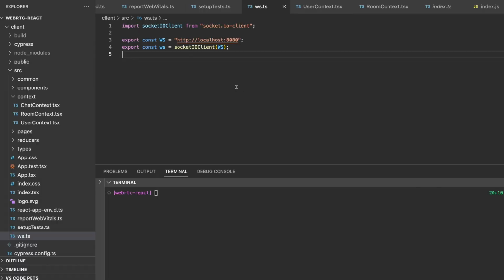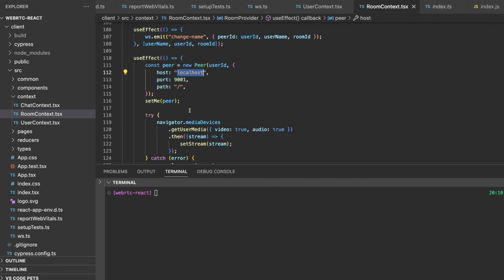So here we are in our application, and as you see, we are pointing our front end to localhost. What we're going to do today is deploy our services to a remote server in AWS, and we need Docker for it to make it easier.